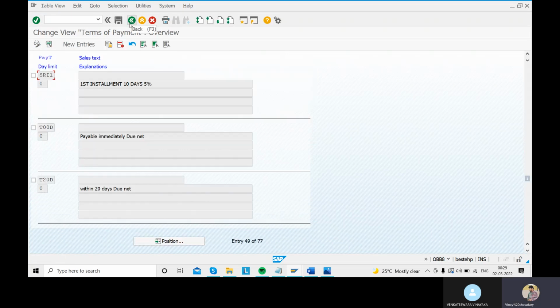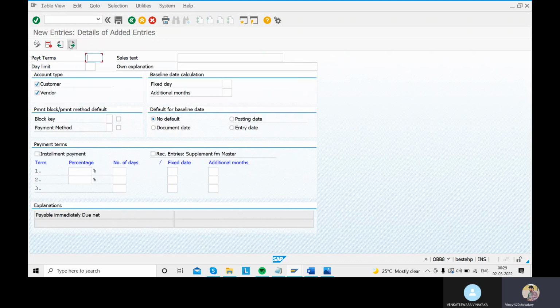Then just go back to this option and click on the new entries. In the new entries, I am taking SRI2, and in the explanation, this is the second installment, right? We are paying the second installment within 20 days and we are getting the cash discount, that is 3%. You can just give it.